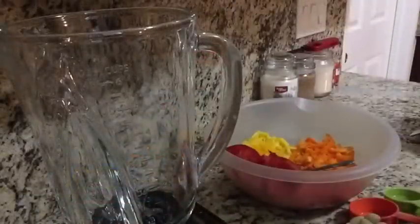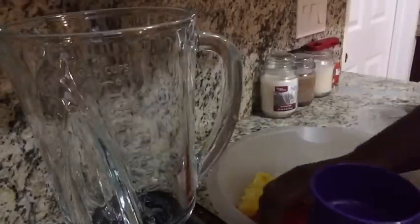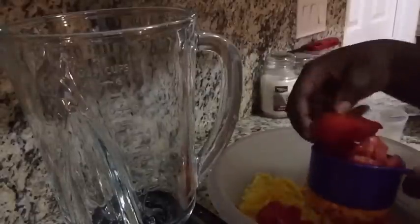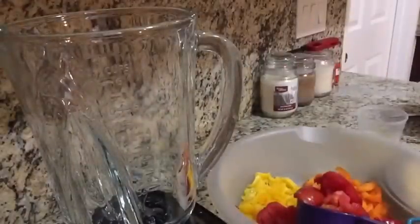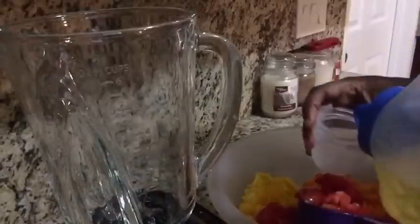Okay, let's start the video. I don't know how I'm gonna measure the tomatoes. So, let's see, that's the 1 cup. And let me start with the oil first.